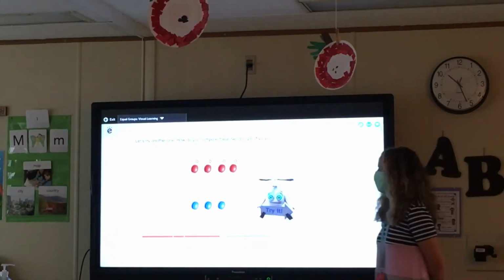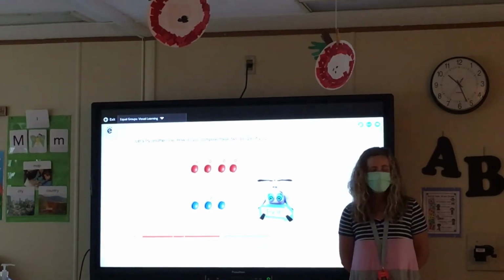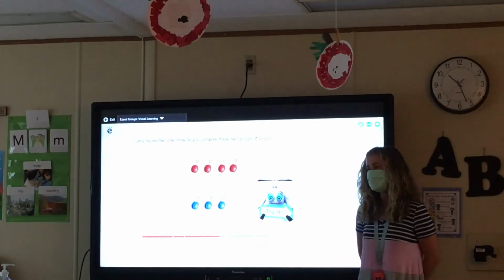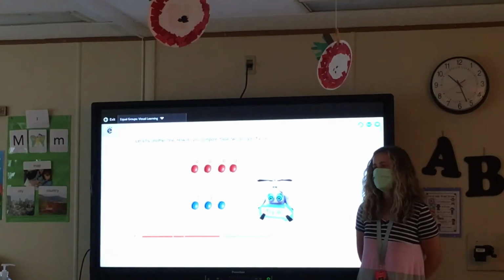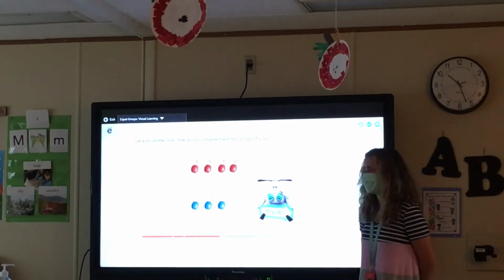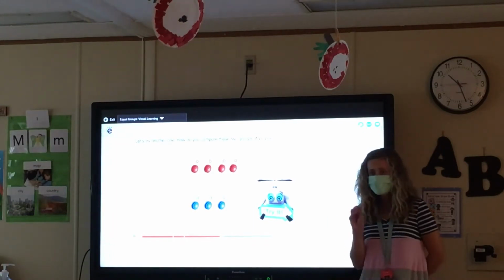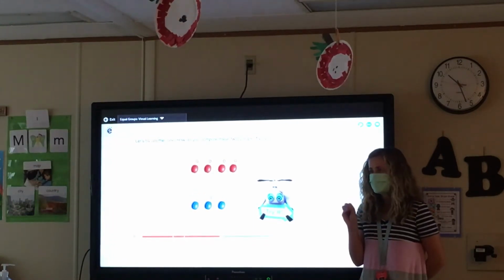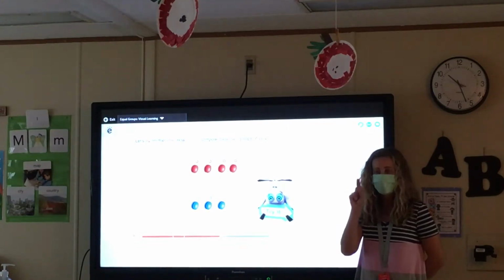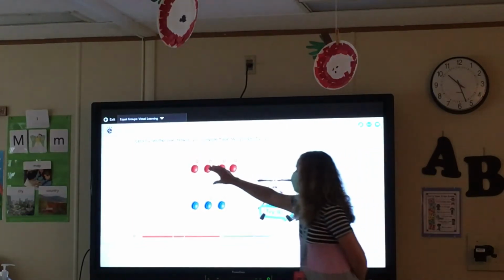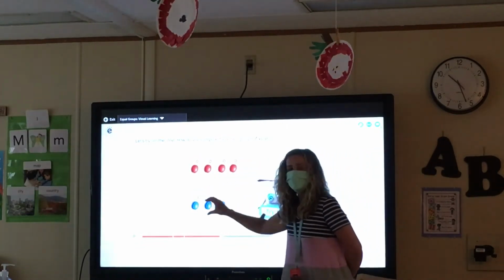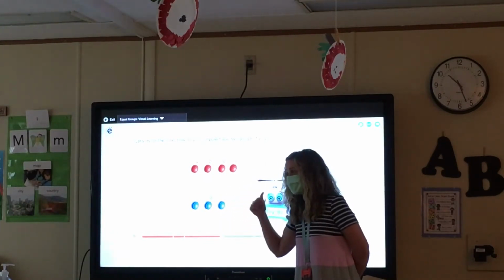Okay, so again, we're going to draw lines. Just from looking at these, do we have equal groups? Oh, I see a lot of kids shaking their heads. No, we do not. So just from looking at it, and you know what the nice thing is? You know what they said they also did? They lined them up, right? So you see all the red in a line and all the blue in a line. So now that they lined them up, Evelyn, right?